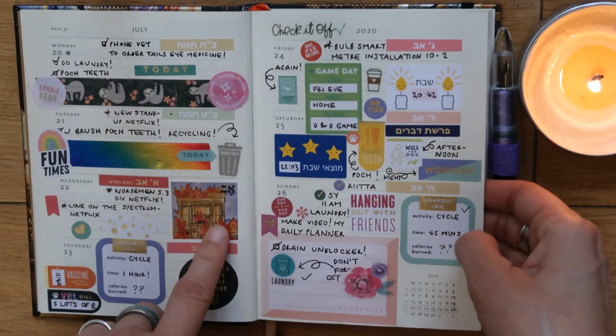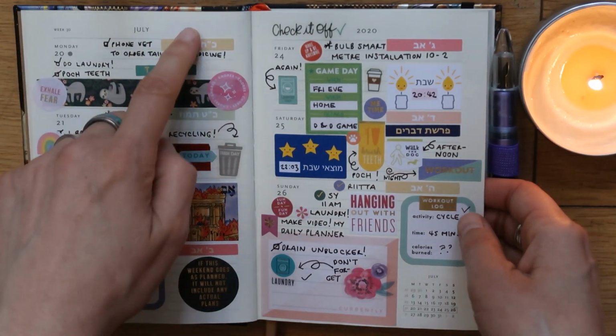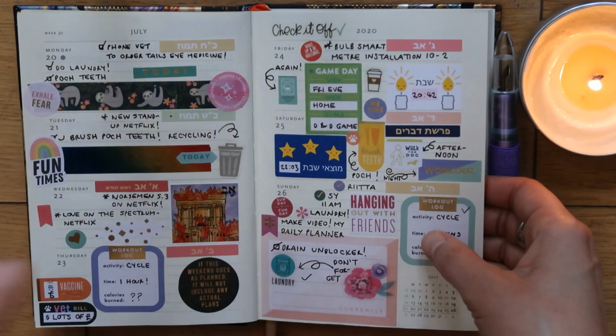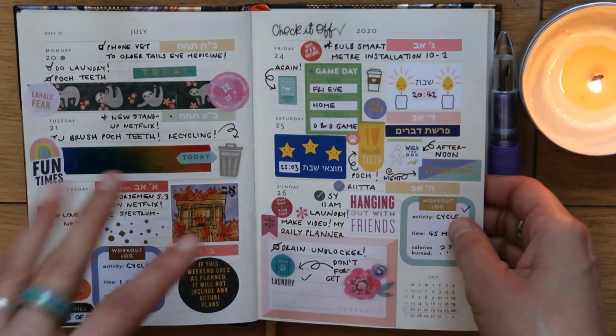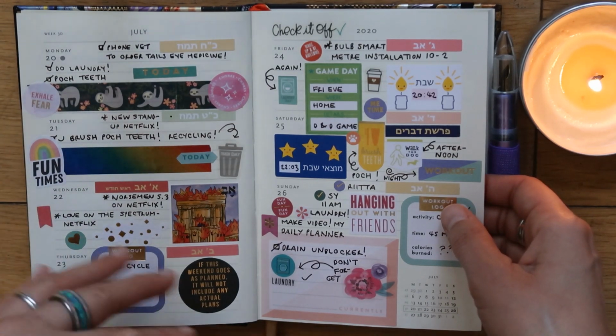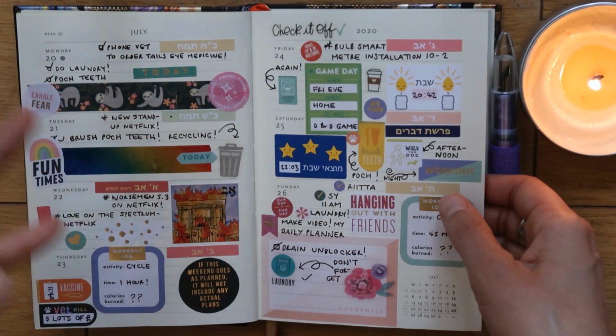Another thing that I really enjoyed about this planner is that I was putting in the Jewish calendar stickers here, and I find it extremely helpful to have a planner that's with me all the time that has the Jewish calendar, because I always need to know what the date is on the Jewish calendar, when the next Jewish holiday is coming up, that kind of thing.